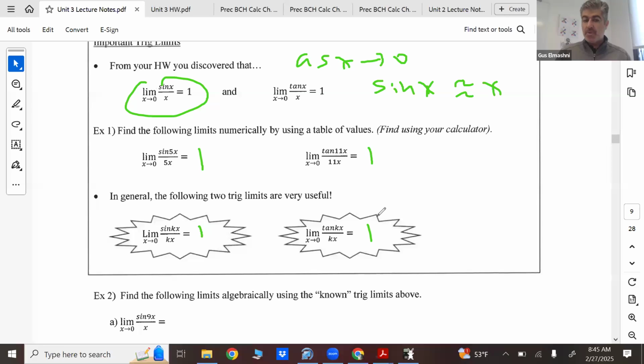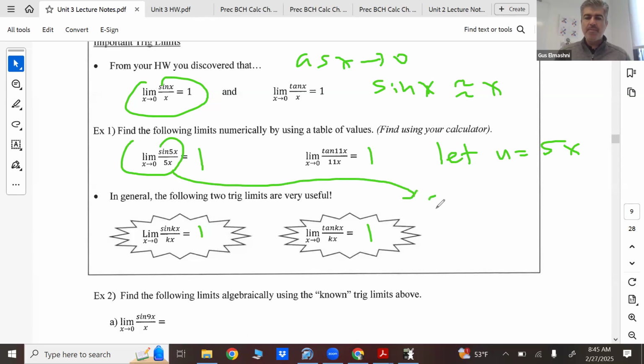Another way you can think about this too is you can do something called the U sub. I don't know why I use the letter U. That's just what textbooks use. You can use any letter, I don't care. But what if you did that? Then how would I rewrite this? I'd rewrite it as the limit. Now, remember, if u equals 5x, what would x equal? U over 5, right? And if x is approaching 0, then what's u approaching? 0 also, right?